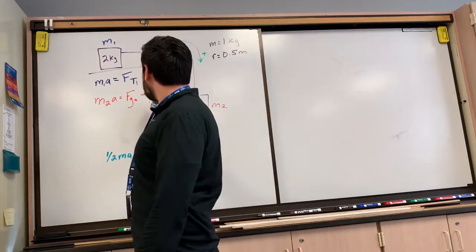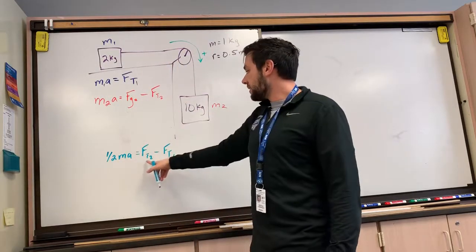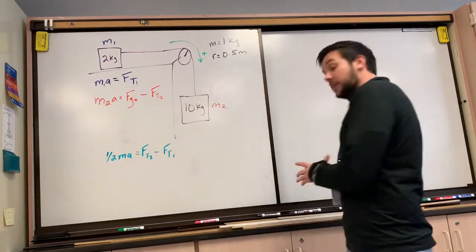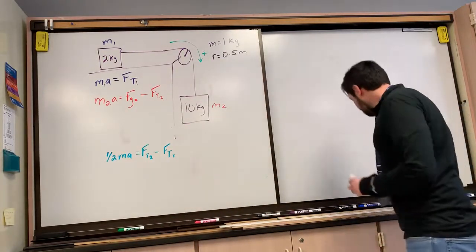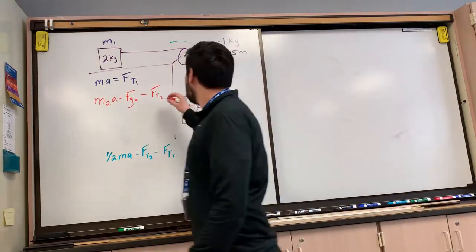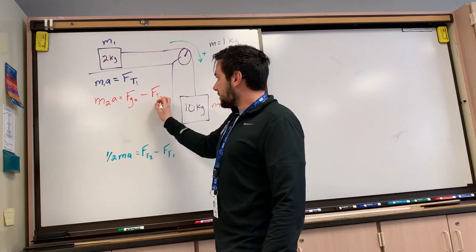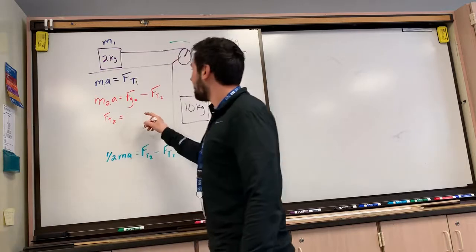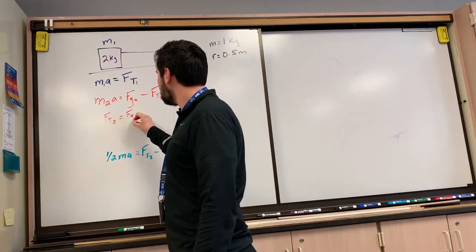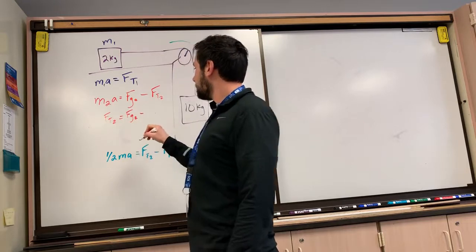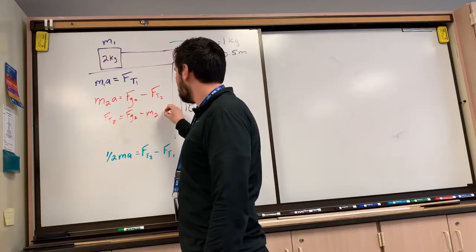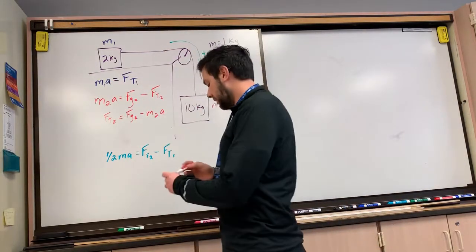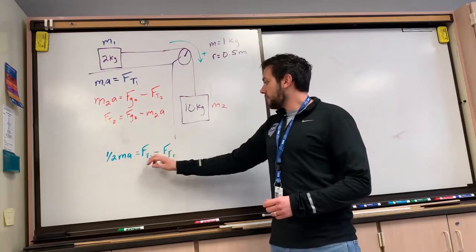And what I'm going to do is, just to make sure ft is positive, so it makes substitution a little bit easier, I'm going to add ft to this side. Let's use red just to make sure we keep our colors consistent. I'm going to add ft to this side, and then I'm going to subtract m2a from this side. So it becomes ft2 equals fg2 minus m2a. Boom.